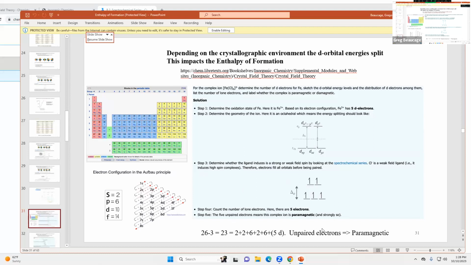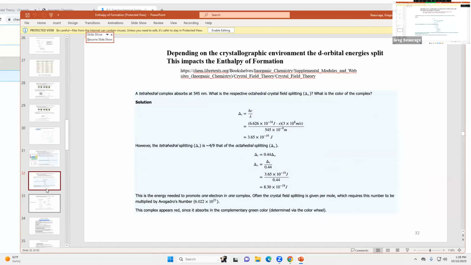Anyway, so that's one of the things here. He's got a series of questions he goes through. This is another one. He runs the UV spectrum. He finds that there's a peak at 545 nanometers, right? And it's a tetrahedral d splitting, so he knows it's tetrahedral. He knows he has that absorption.